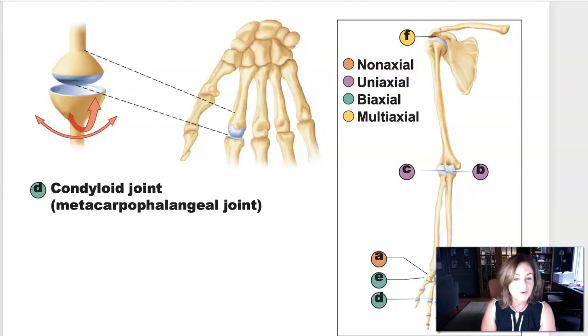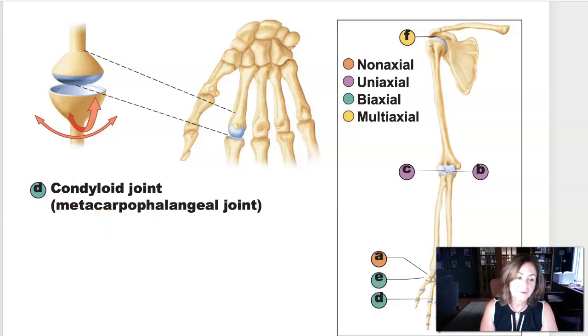And just to go back to our condyloid joint, modified ball and socket, say at the base of the fingers, that's where they're looking. So here's the metacarpal, here's the proximal phalanx. And so they're looking at these joints, right? And so with these, we can abduct, adduct, we could flex and extend, but what we couldn't do is, holding the palm still, we couldn't rotate the finger so that my fingernail is not facing the camera. So it's biaxial. I hope that makes sense.